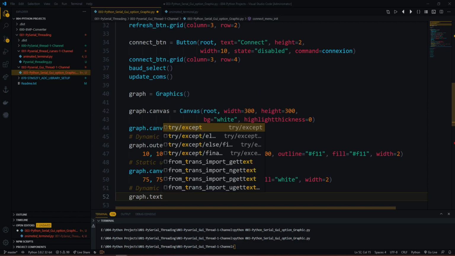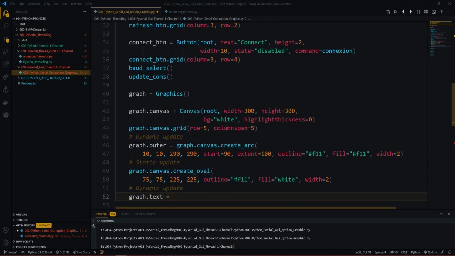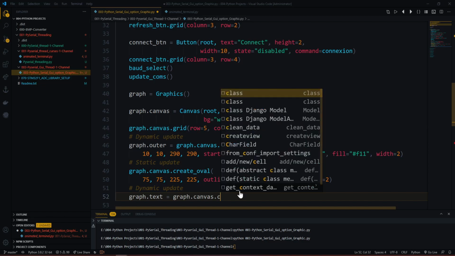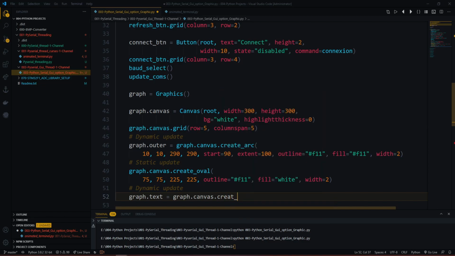We don't need to be very complicated, and we will have, as usual, the graph dot canvas. Okay, and what we can do is just create text, which is just the X and Y where we are going to start.